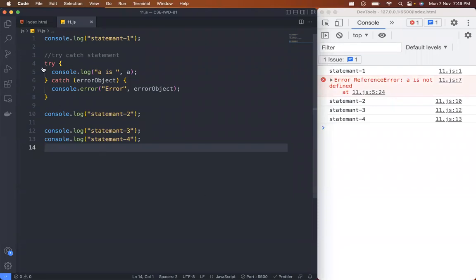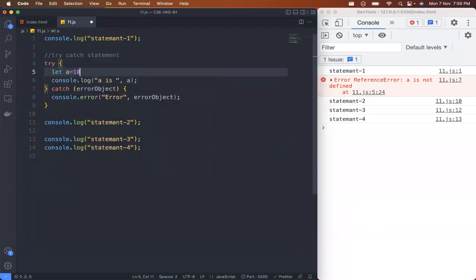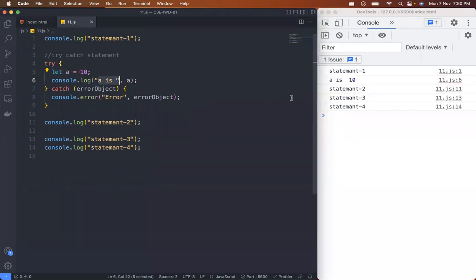Now you can see the beauty of error handling. The error occurred as usual, but you can find the remaining program also executes successfully. So even if the error occurs, your program is on the safe side. Everything in your program will be executed with 100% guarantee, even if an error occurs, because of the error handling mechanism. For example, here, if I write the variable let A is equal to 10, now no error will occur. The reason is the variable is declared before it is printed. Let me save this. Now you can find no error is available.